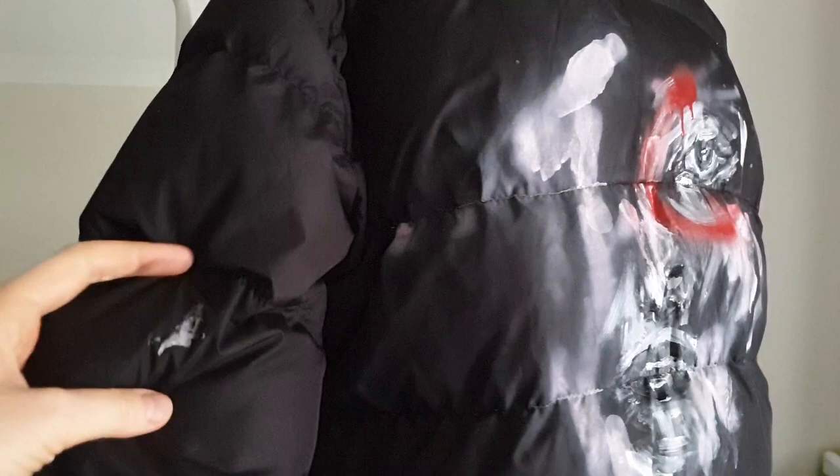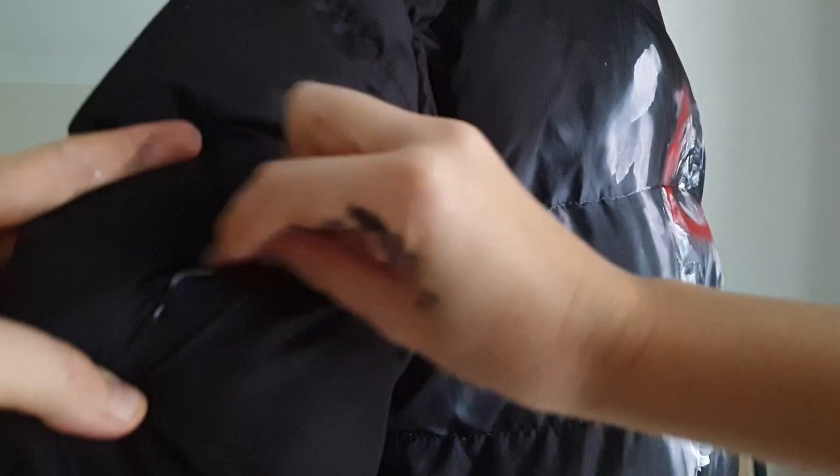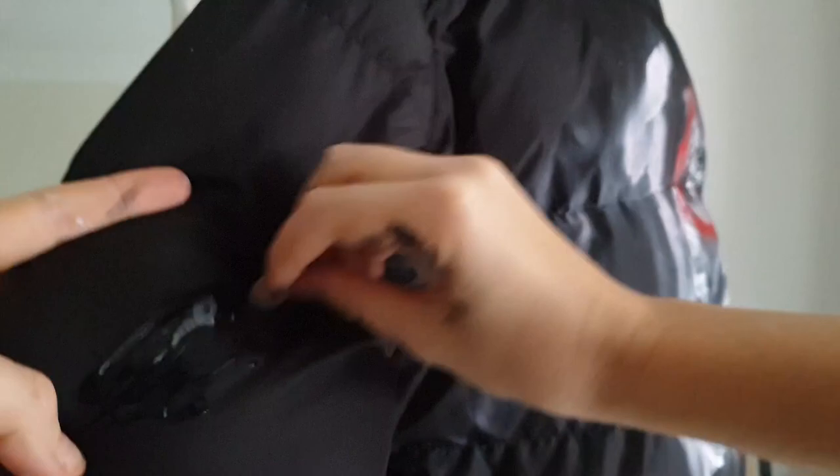I got a spray paint stain on the sleeve — let's see if it can be washed off or what happens if you get caught in the rain. When you paint on a denim jacket and the fabric paint stain is still fresh, you can wash it off if you act fast. But on a puffer jacket it looks like there's no way to wash off any stain, even if it's fresh, so you should be careful. Painting of the portrait is now finished, and later I'll work on it a bit more off-camera. Now let's move on and add meaningful details — words, quotes, and symbols.